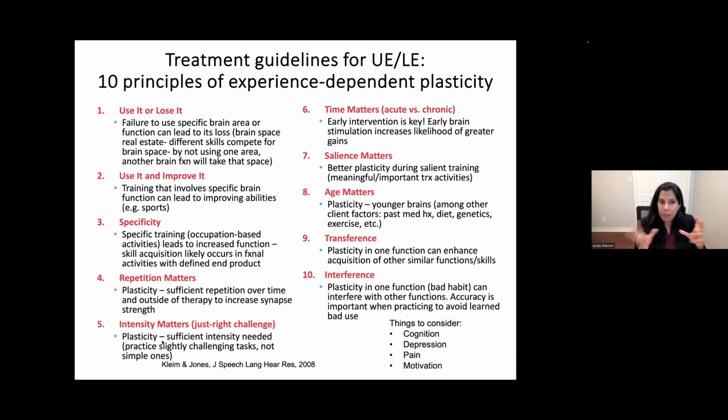And then finally, the other important thing to consider with neuroplasticity and these principles is that sometimes cognition could be an issue. Clients with some cognitive impairments may not understand the importance of really adhering to these principles of plasticity and why repetition is important. So being completely aware and understanding the relevance of all of this is very important, and cognitive status is important to have. Depression as well. If a client is not motivated, of course, that could definitely impact their recovery. And of course, pain will limit the client as well.